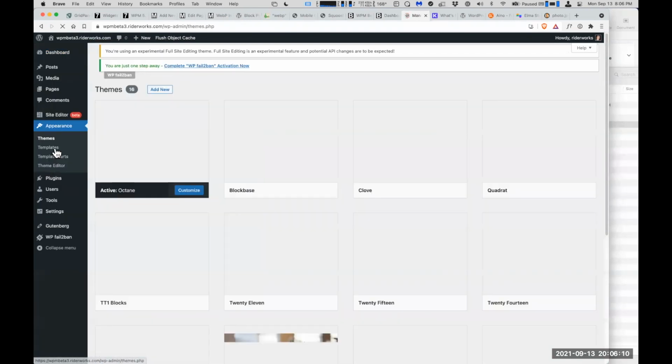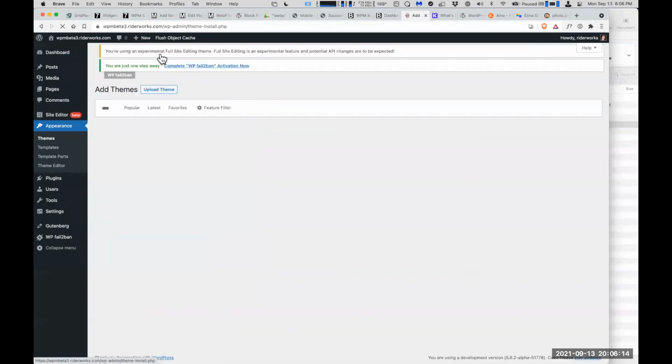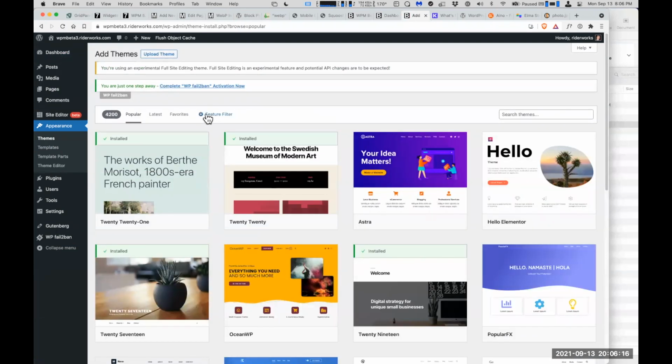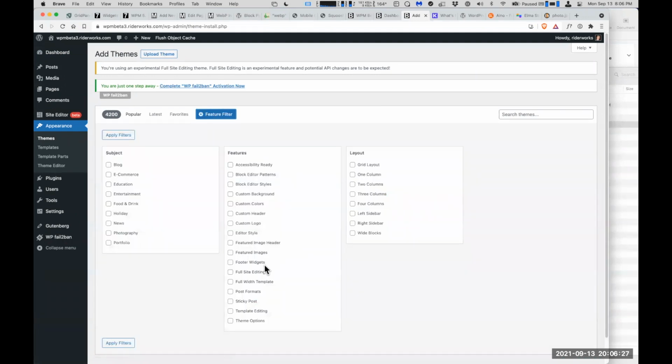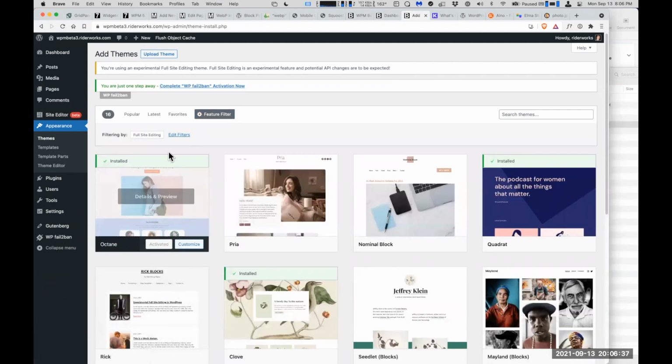And I want to show one other thing too. If I go to the themes here and I go add new, I say, well, there's this feature filter, which you can use. You say there's 4,200 themes in the WordPress repository. I'm not going to scroll through all of them. I'm just going to take a feature filter, which you can do anytime, and see, well, let's see how many full site editing we have. I'm going to check full site editing to see if the theme has actually registered that. I'm going to apply the filter and say, okay, yeah, here's the ones that I did.